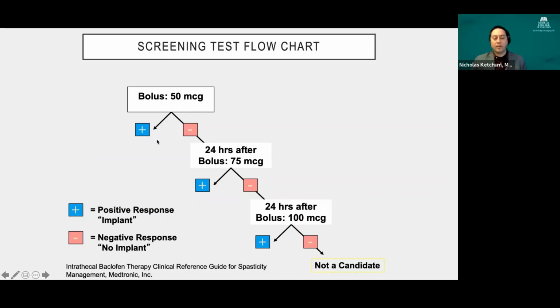So we bring all of our patients in, and actually because of COVID, it's been over a year since we've been able to do a screening test. That, Dr. Jim, is one thing with COVID that still impacts our practice: we're still not able to do screening test doses for intrathecal baclofen. So that's been a real negative for a list of about 30 patients.